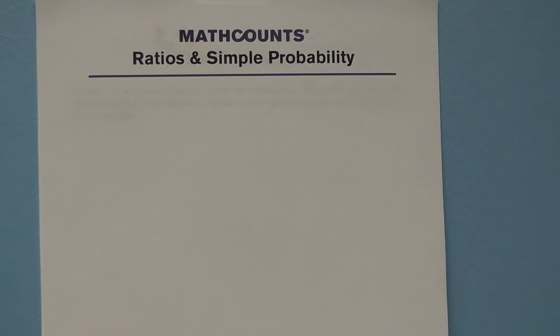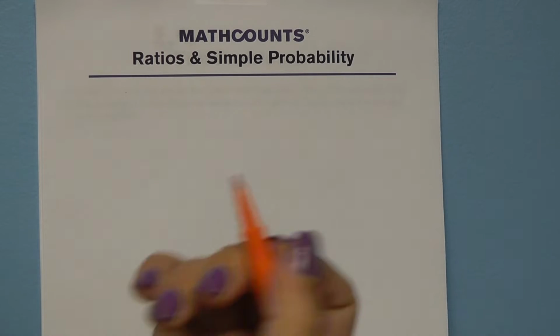So in the problems today, we are going to look at the concept of simple probability. Probability itself is a measure of the likelihood of an event, and simple probability is just the measure of a single event and not multiple events at the same time. So mathematically speaking, simple probability and probability in general is just a ratio, and that's why we had you do some warm-up problems practicing with ratios.